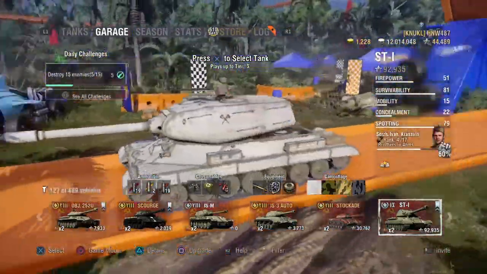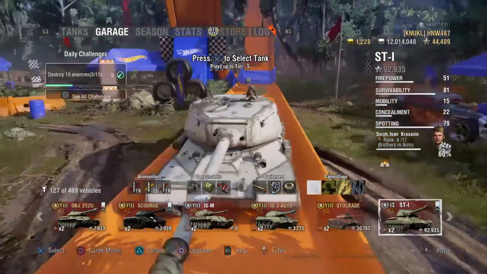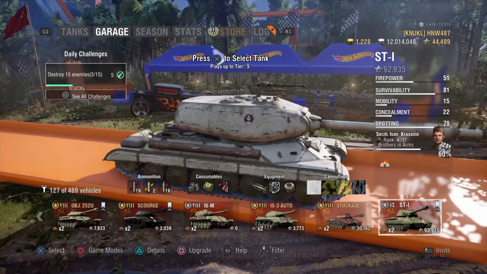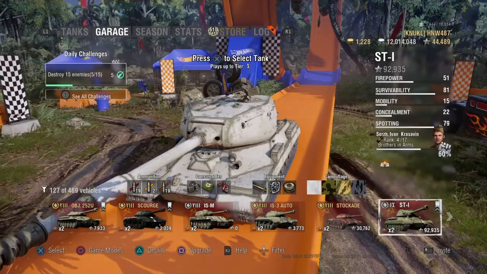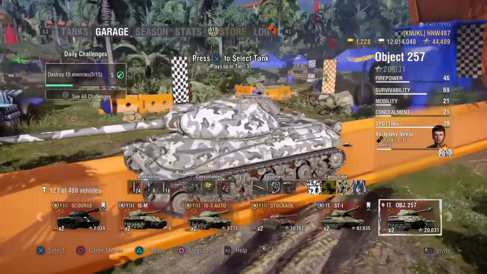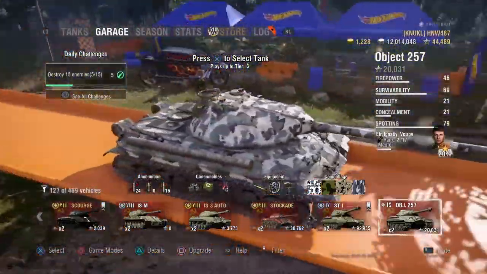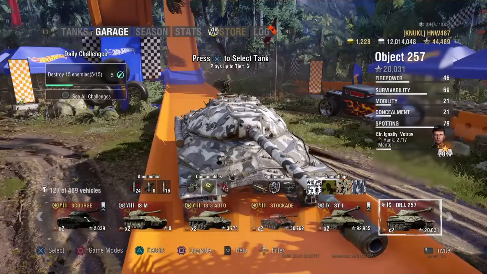STI used to have one of the heaviest armor-plated turrets on the front you could come up with and would bounce a lot of shots. Now it just seems to die every time you take it out. Don't know why. Kind of thinking it's the armor formula not working again. 257 Object. This is a main bruiser. It's got a lot of glaring weak points. It looks like it's on an IS frame, kind of. So, whatever.